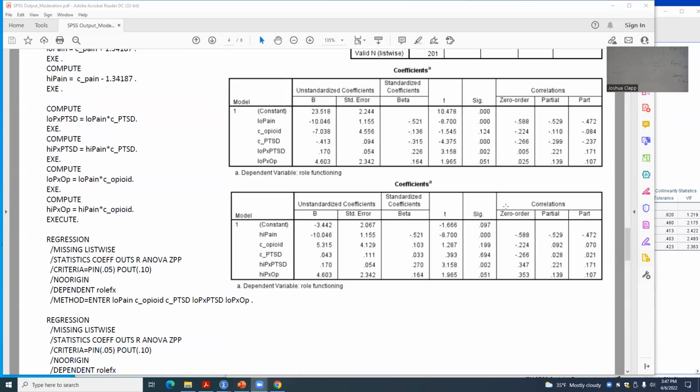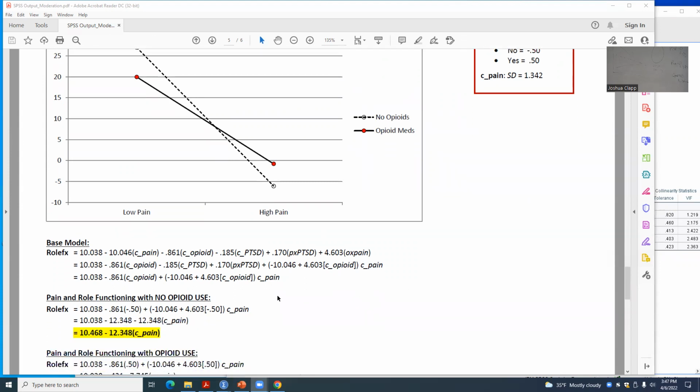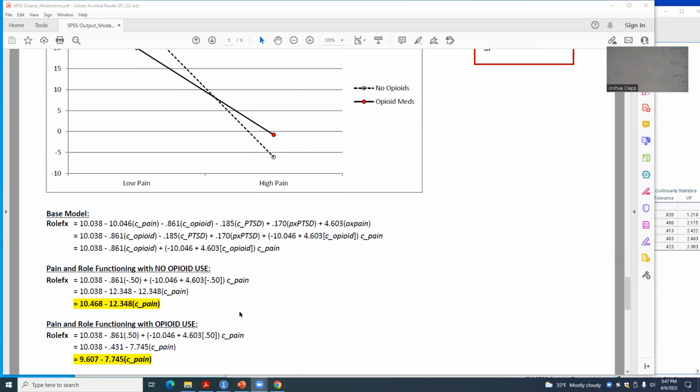What we then need to do is direct our attention to our conditional effect of pain for people who are and who are not taking opiates, right? Again, what we did here is we just took our base model, factored that down, or reduced it, restructured our model to calculate our simple slopes for the effect of pain on functioning for people not using opiates and for people who are using opiates. But again, we want to get p-values, effect sizes, and things like that for these slopes, right? We've drawn them out. We just don't have statistics for those, right?